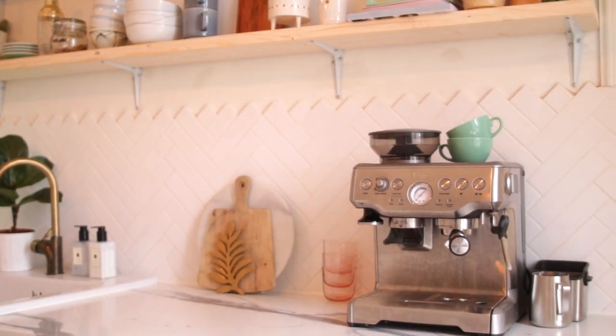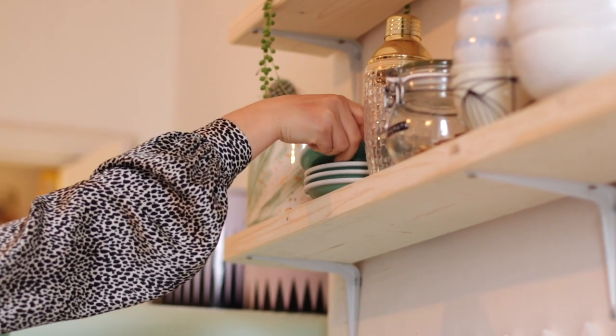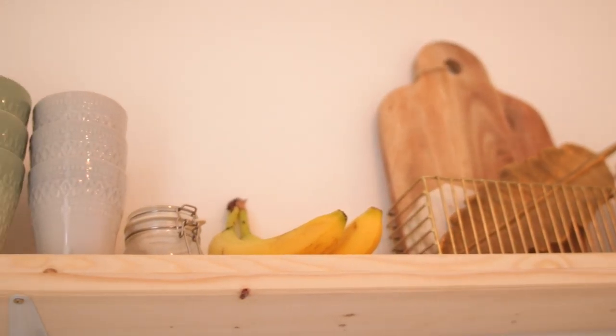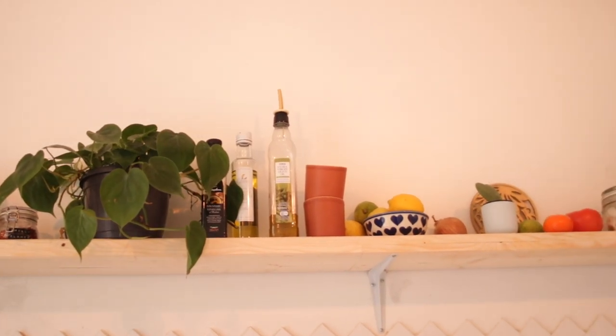Hello, I'm Kate Spears. I'm a judge on Scotland's Home of the Year and I'm also a lifestyle blogger. We spend probably most of our time in this room, the kitchen, and we have open shelving. I have open shelving in every room in our home and I just love the way we can see everything, and I think it tells a lot about who lives here.